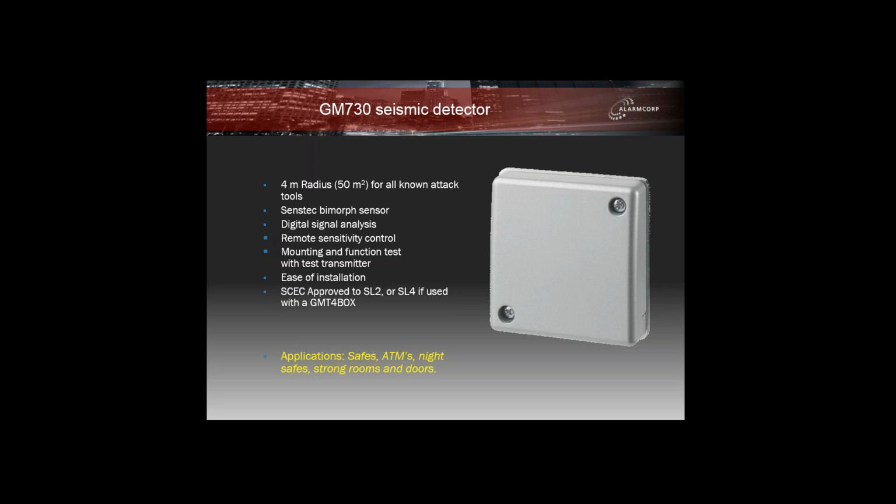If they bang their vacuum against the ATM or the safe, there's a potential that it may generate an alarm. You could do two things. You could turn off those devices while the cleaners are on site, or you could put the alarm system in a cleaner mode, which means that all of the main levels of detection are still enabled, but in the case of the seismics, their sensitivity is turned down. It's not turned off, it's just turned down to avoid things like cleaners generating an alarm.